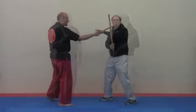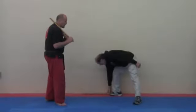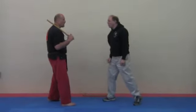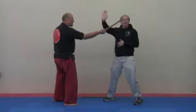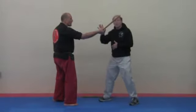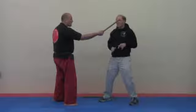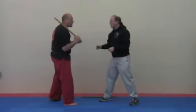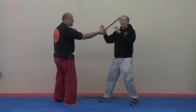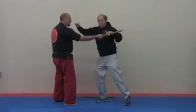All right, for this next drill, I'm going to lay down my stick, and I'm going to have Tom do the number one strike, and my stick hand, which is now obviously empty, I'm going to go ahead and check on his hand. I'm going to use the other hand to check the stick. Again, parallel check like the very first action we did in the other sequence. Check here, withdraw, and strike upstairs.